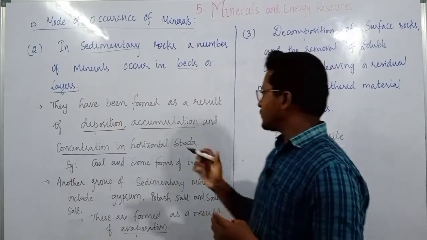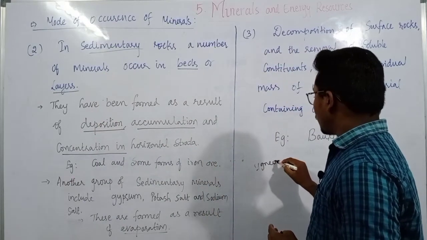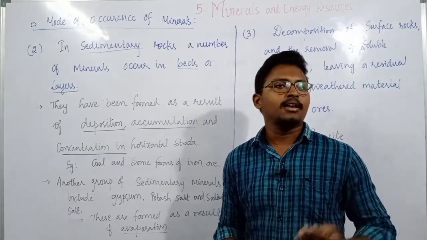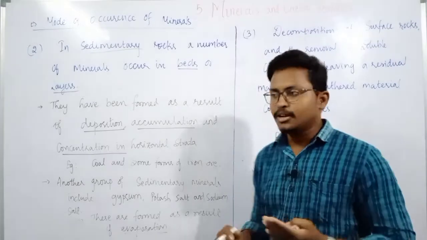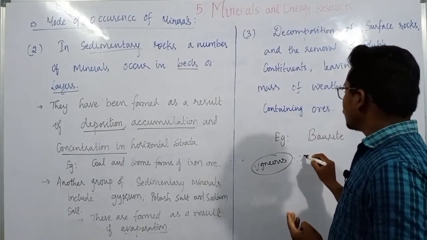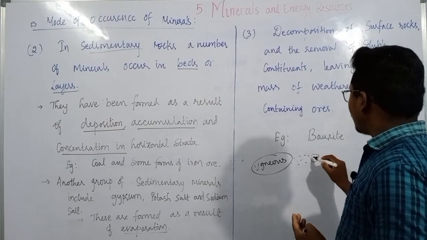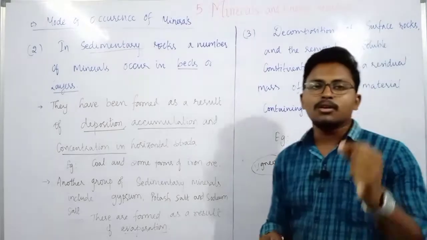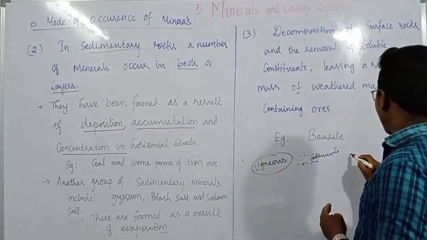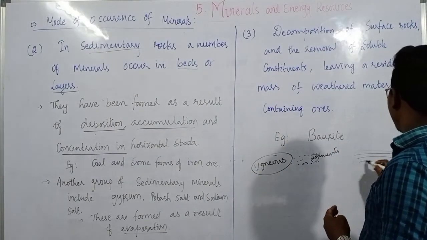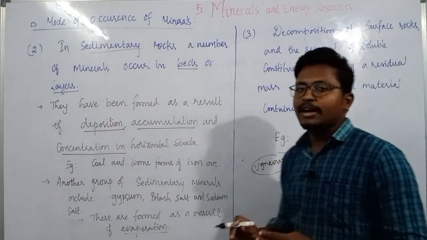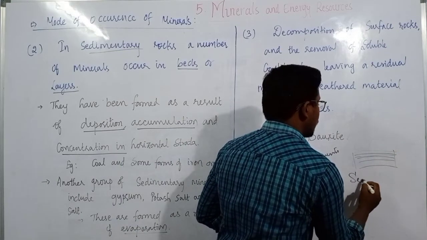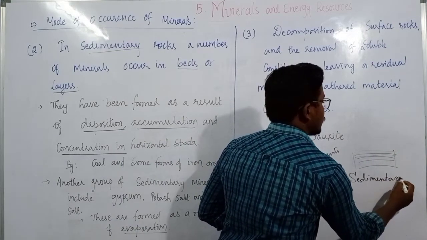The sedimentary rocks are basically formed from igneous rocks. First, igneous rocks will be formed because of heat and temperature, and other factors such as wind, weathering, or whatever it may be. The igneous rocks will slowly start breaking and form something known as sediments. Sediments means small pieces of rocks. Then all these sediments will be deposited in layers, or some kind of bed, in a horizontal manner. So these layers or beds will turn into sedimentary rocks.